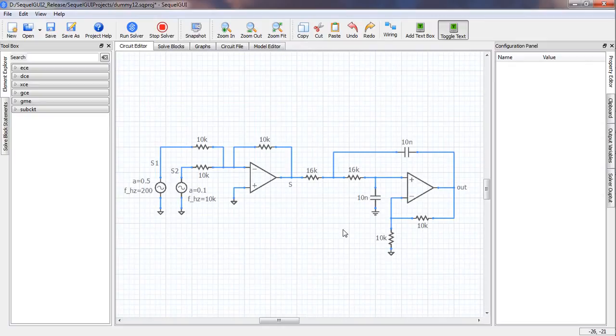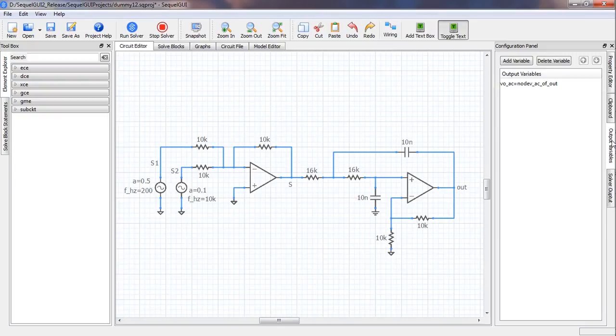Our next step is to define output variables. So click on output variables, and we can click on add variable while pressing down the control key. That way we can select more than one output variable. Let us select S1, S2, S, and the output.